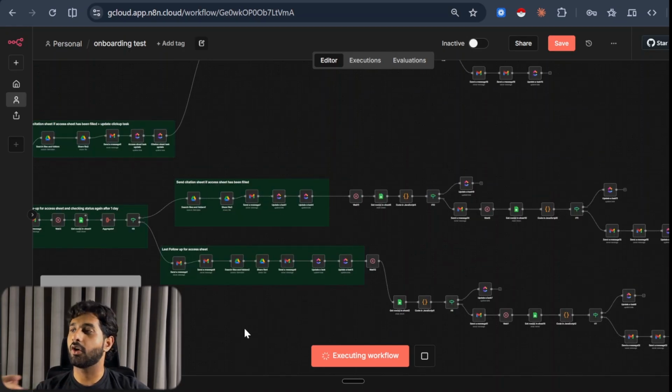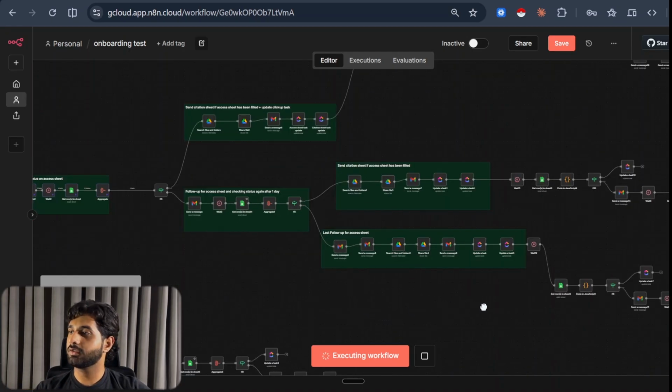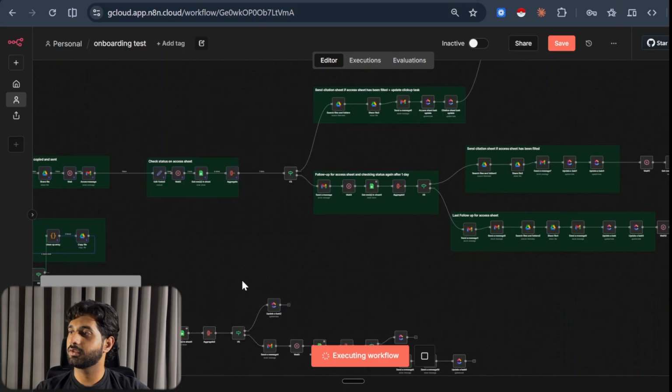Very simple. Now I don't know why it's not running. I think it's running, but yeah, it's running. It's on the loop over items. Let me tell you, it took me like 10 to 20 minutes to figure that part out. I wanted to code it myself, but thank God Claude Code figured it out in like 10 to 15 minutes. Anyways, once it's done, I'll just go ahead and show you that as well.